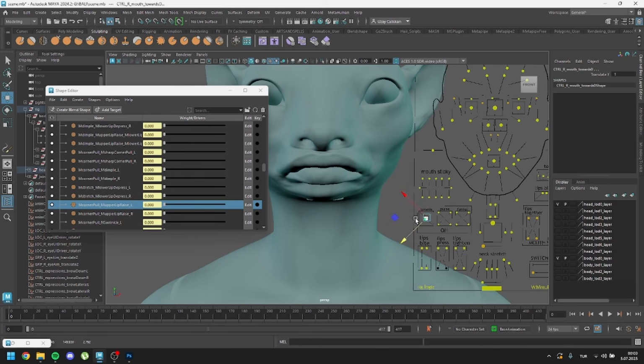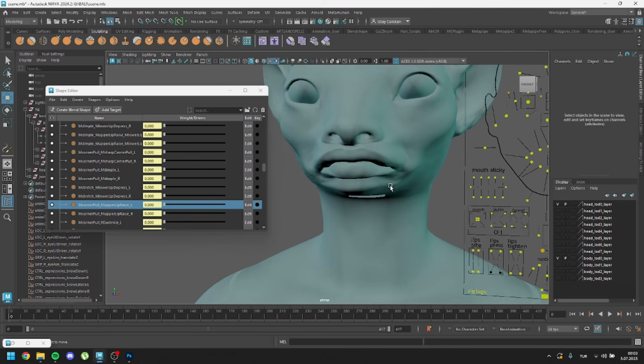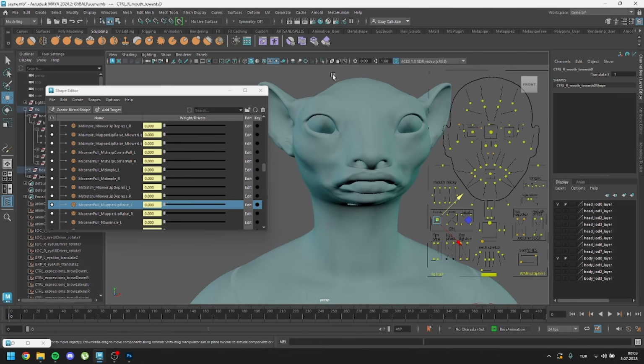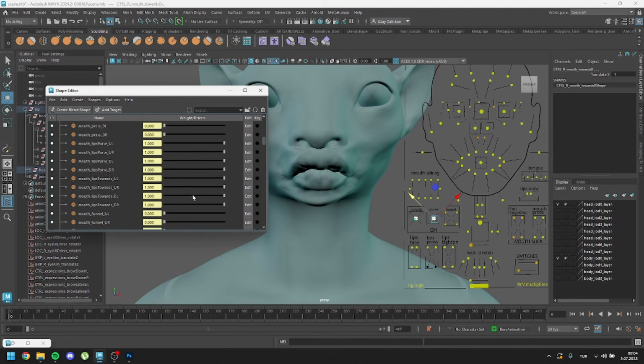So this is a shape with four controllers, and it works together like this. In the animation it can be different values, but as a base you need to sculpt it like this and then split it into four parts to work with these controllers. So this is one group of shapes with four shapes, but there is no combination blend shape. This is also four shapes, and when you activate it, you will get four more shapes for the combination blend shape. So let me show you inside Shape Editor.